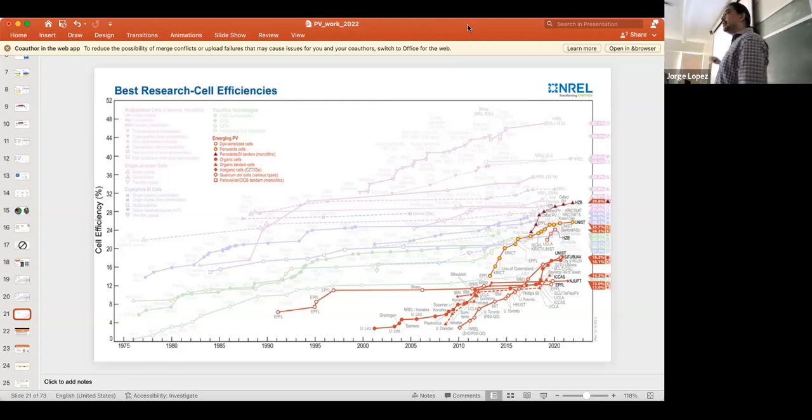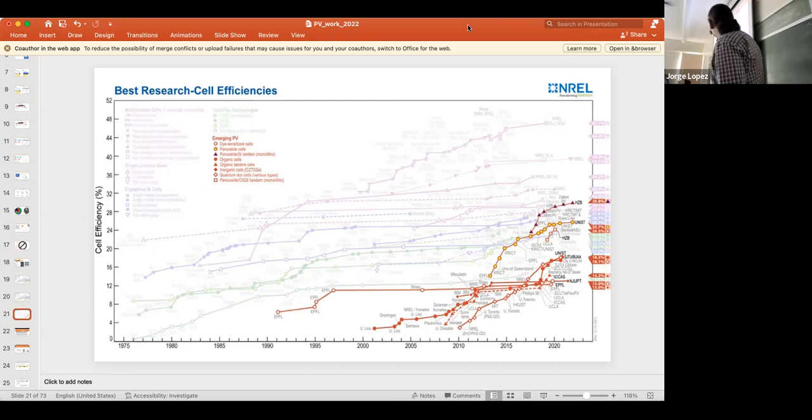And if you break the record, they put you here. So you can see here, 29.8 for this type of perovskite. It's over here, perovskites on silicon as a tandem. And if you just look at perovskite, it's just this orange circle filled with yellow, and you can see how big this jump is. 25.7 efficiency right now.